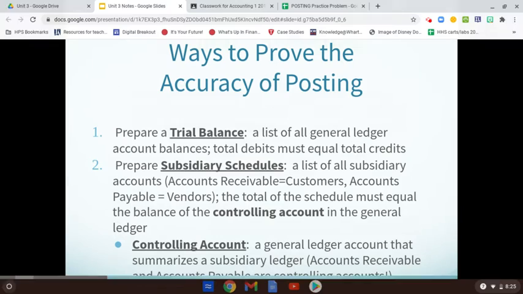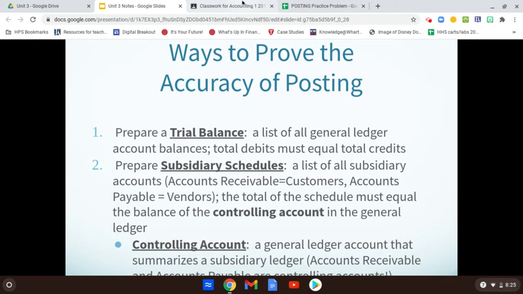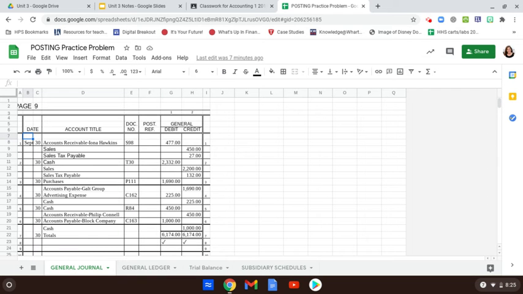Okay. So I'm going to exit out of this screen here and I'm going to bring you over to this posting practice problem. So I have posted this for you, this exact same problem. And what I want you to do is watch the video, follow along, pause it when I ask you to pause it, and then rewind it and watch it again if you have to. So when we're posting, as you can see here, I've given you a section. So really it's just one day of a company's completed journal. And what I have to do is I have to get all of this information over to my ledger.